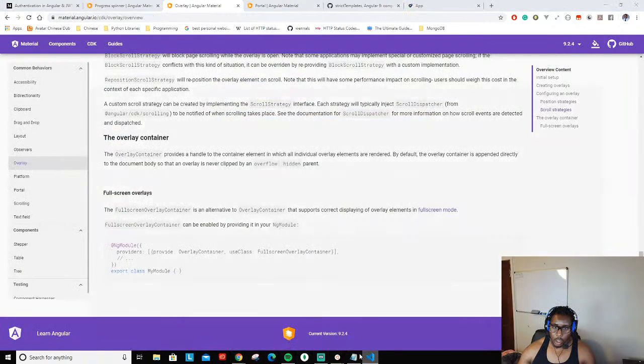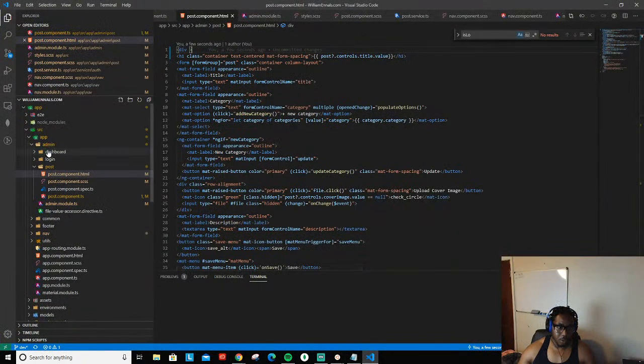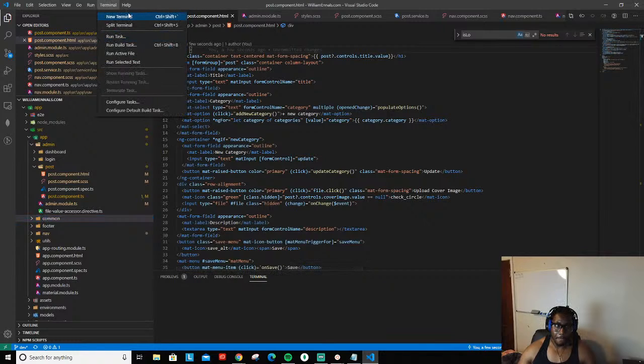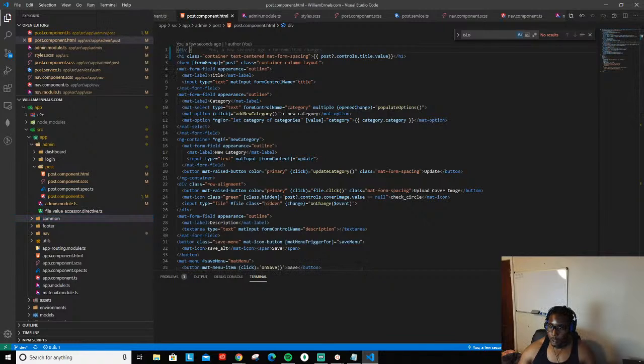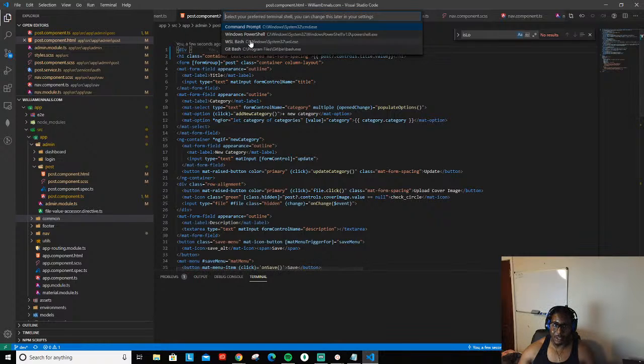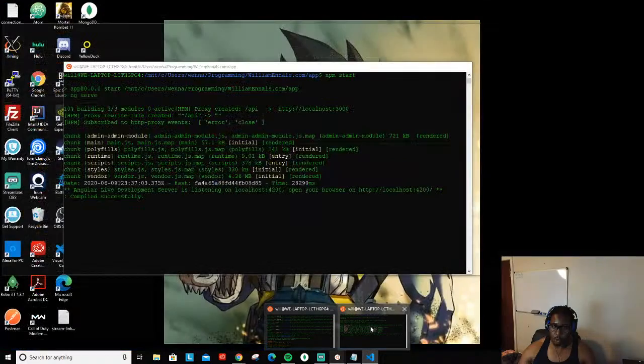So we're back into this common component. The only thing I want to do here is pop up a terminal, and I want to use the WSL because that's just easier. WSL bash, as I showed you guys before, I prefer to use those terminals.